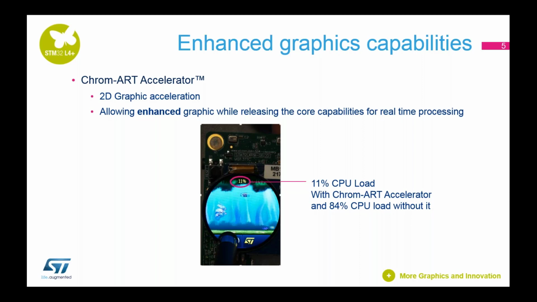Several examples showing this feature are available in our demos, both on Discovery Kit or Evaluation Kit. And you can set on or off the Chroma-ART and check the impact on the CPU load. So very interesting features which allows to release the core and better in terms of graphic capabilities and also reduce the power consumption.